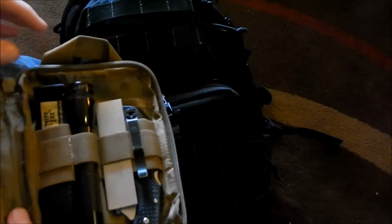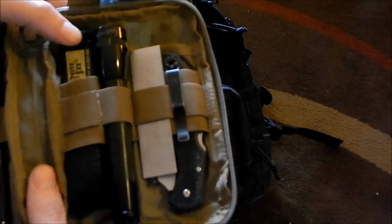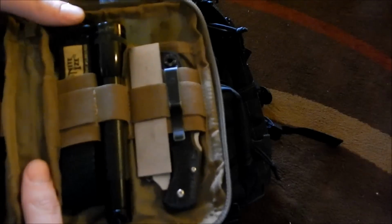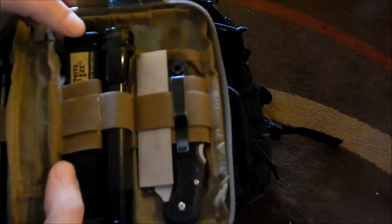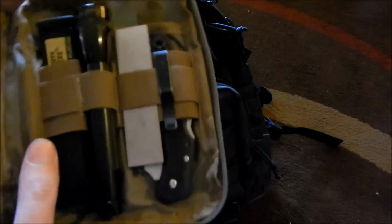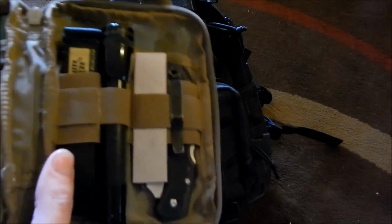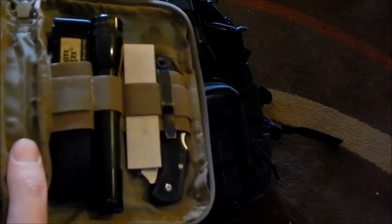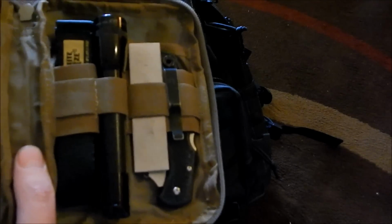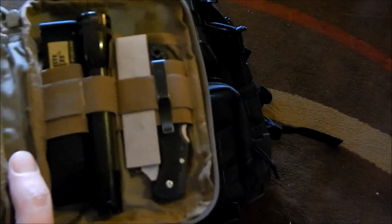Over here is my backup light. This is, obviously it's a Maglite, the 2 AA variety, hence the batteries. But I've also got the Night Eyes head strap in here, because if I got a flat tire or something, or if I stop along the road to help somebody with a flat tire, I don't want to be holding this flashlight in my mouth, or trying to hold it under my chin or something so I can see.